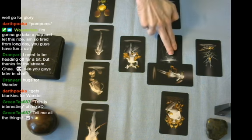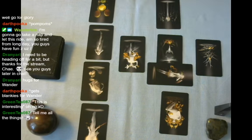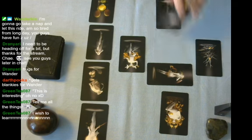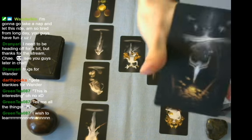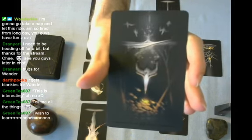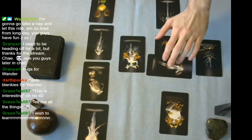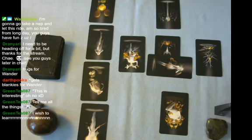We've got the Three of Wands crossed by the Page of Wands. Or is that the Knight? The Knight of Wands. So the Three of Wands crossed by the Knight of Wands. Three of Wands is a card of exploring, adventure. If you look at it, you've got a bird diving into the depths after its prize. It's a card of striking out to find the thing. And the Knight of Wands kind of backs that up, really.